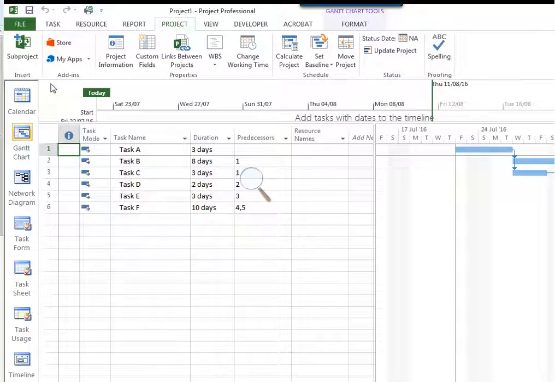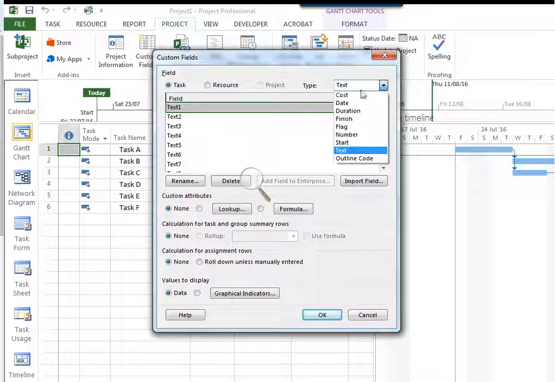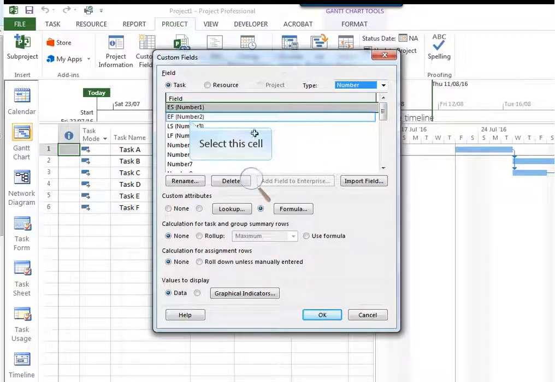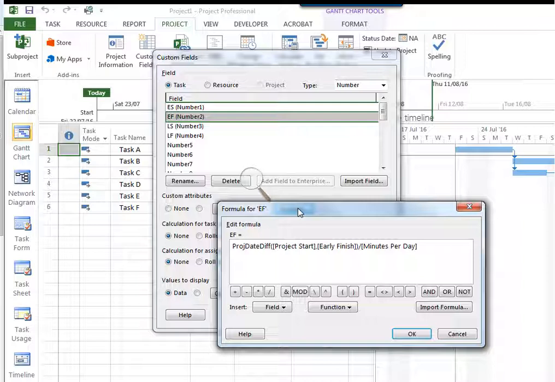We are now going to have to do this for the next 3 fields. So let's go back, Custom Fields, make sure you pick number, and you're going to work on early finish. Again, the formula that you want to add is going to be this.